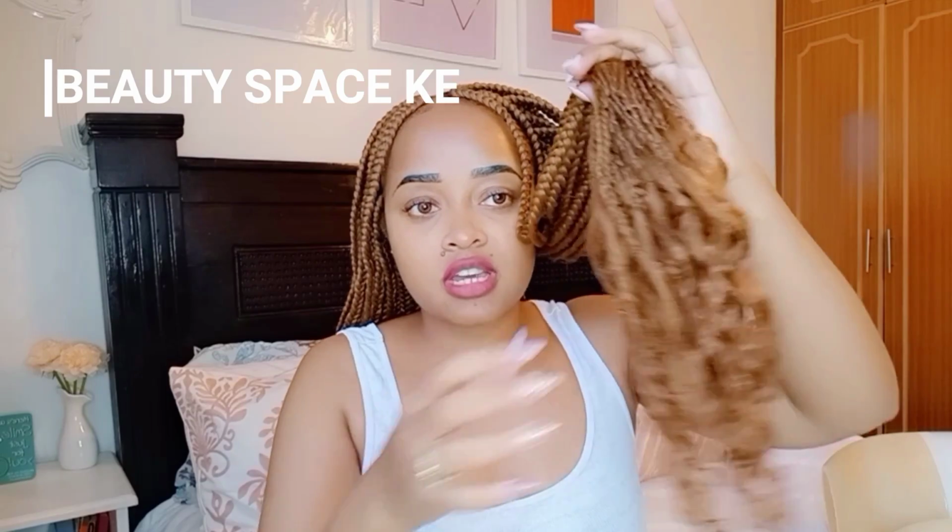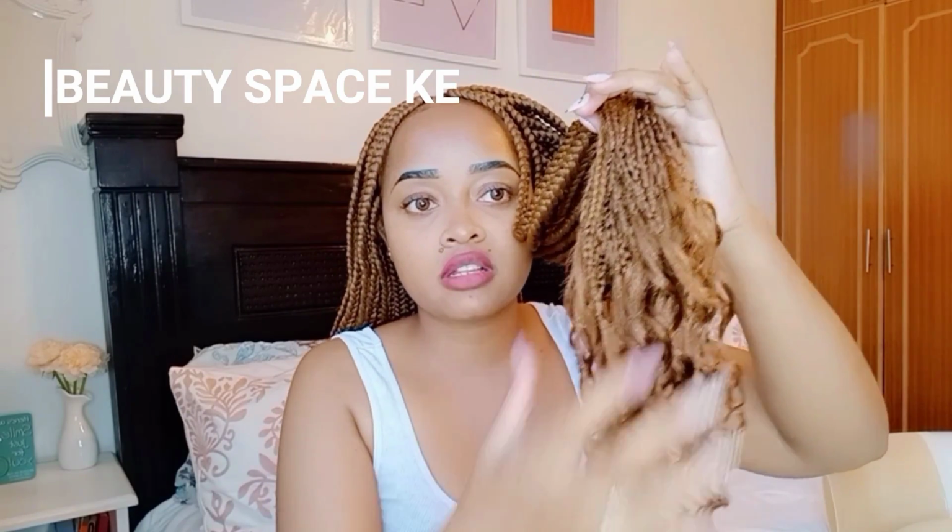So now I want to take you guys individually through the decors that I got, and before I go any further, I got my hair done at Beauty Space Kenya. So it has this Spanish bulk at the end. It's quite long, and my eyebrows are actually dark because I went for retouch 2 days ago. So that's why they are dark. They will shade and become a bit lighter, so don't worry about that.